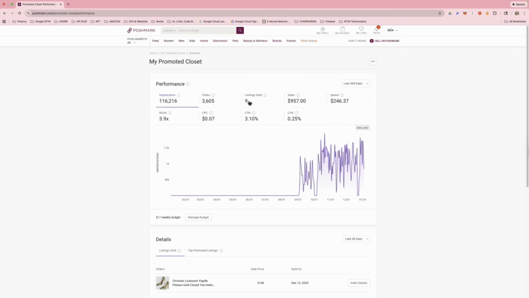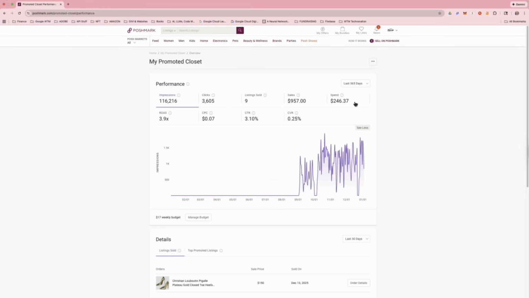But it gave me an extra bump of 9 listings that I wouldn't normally have sold had I not had this going on. And the reason I know that is because otherwise they wouldn't be appearing here, and they wouldn't have showed it to those people in order for them to impress upon it, click, and buy. So from that quarter, I had almost $1,000 in sales, $957.